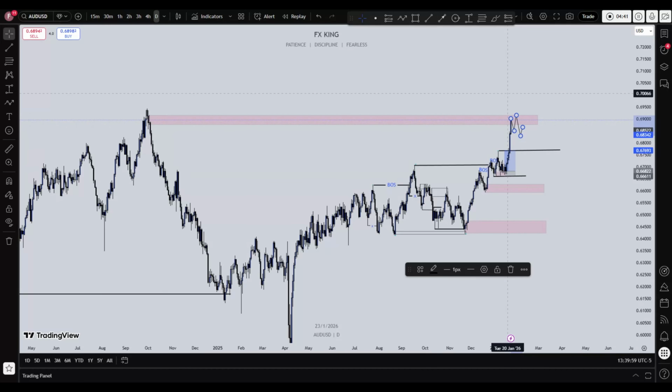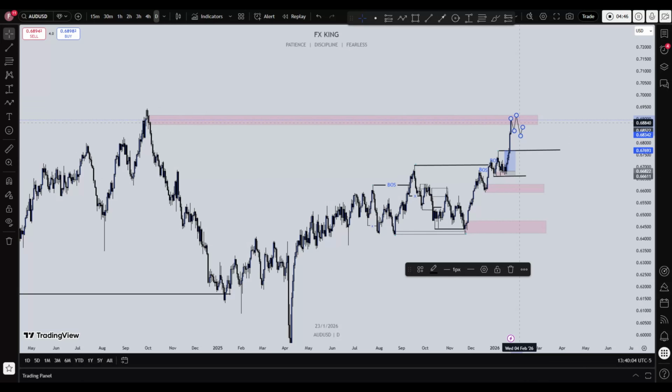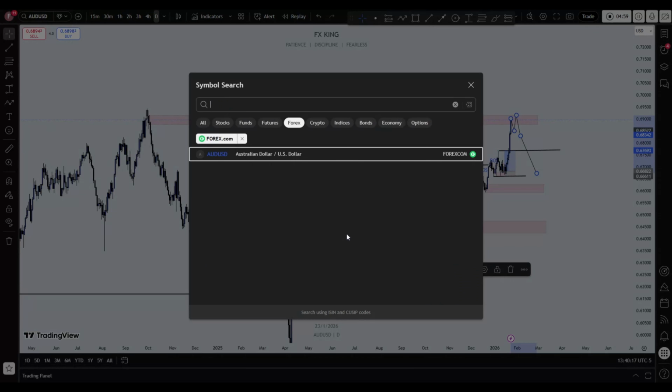So if the market opens next week and goes above this high and this other block here fails, then we'll be expecting in the future that the market can come down to one of these daily zones and continue up, right? It means that this market has finally changed its direction on a daily time frame.